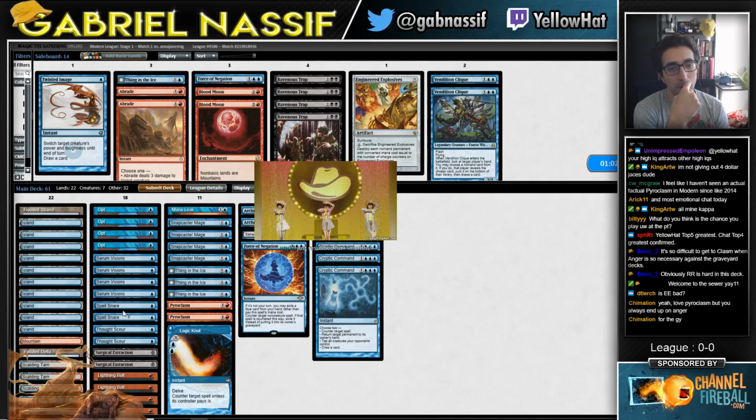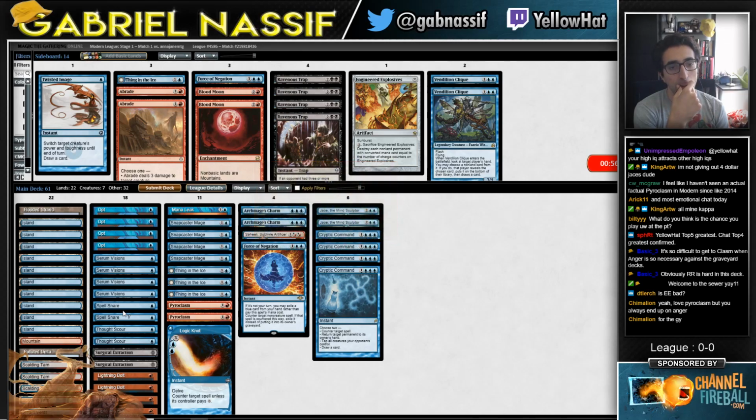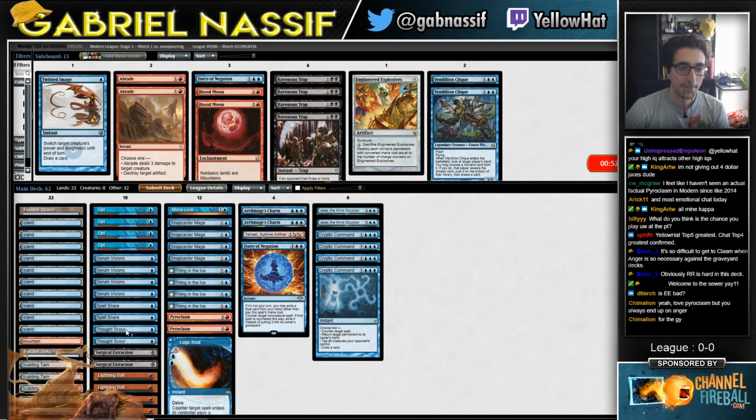Can I win without Thing in the Ice? Hard. Kind of a 1-of. Forces them to have a removal. Bold deals was Young Pyromancer. That's it.